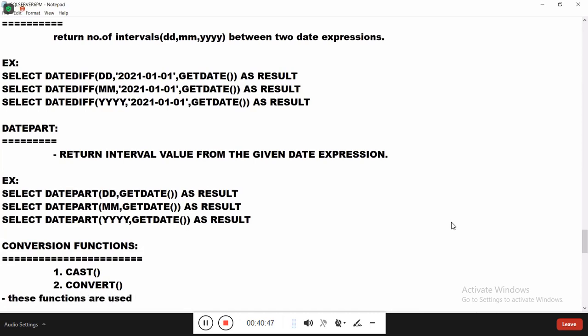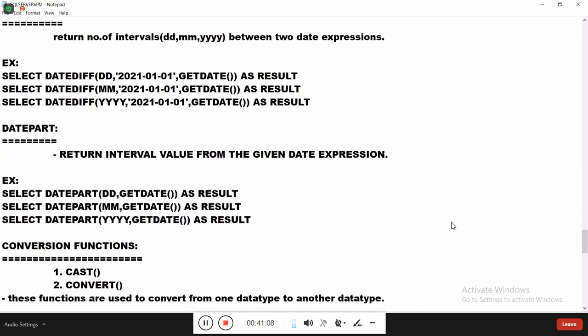These functions are used to convert from one data type to another data type.